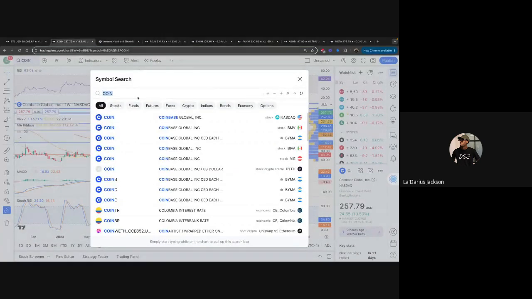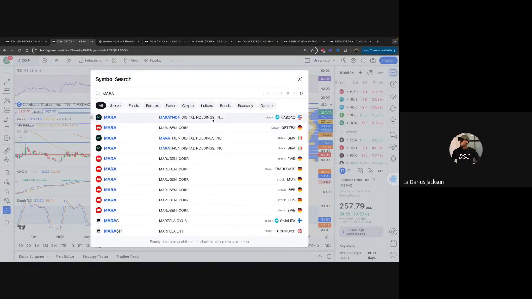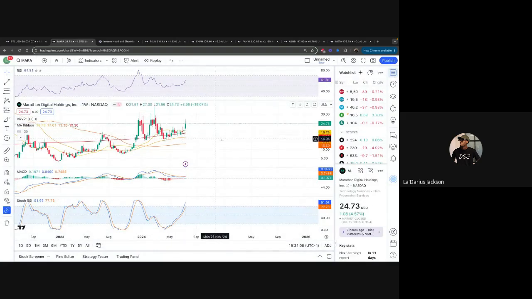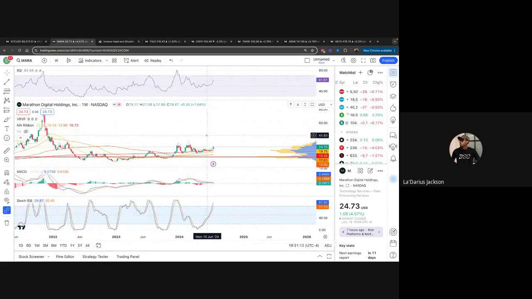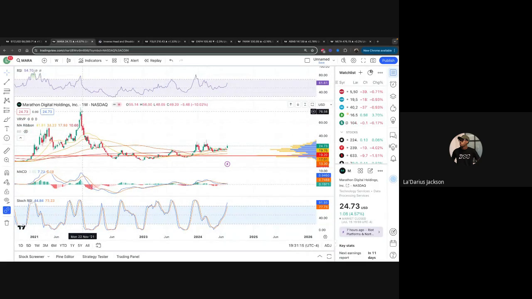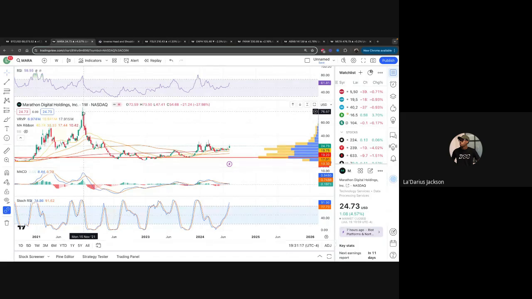If you're looking for a cheaper stock altogether, you can look at Marathon Digital or Mara. Mara is $24. Mara could be going $30 to $40. I think at one point, Mara's up here in the 70s, almost $80, actually a little bit higher than 80. But right now, Mara, $24, is not moving as much as Coinbase, because Coinbase, again, is a platform where you can buy and sell crypto of all sorts and kinds and types.